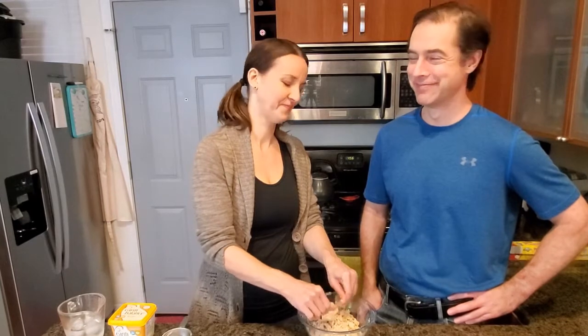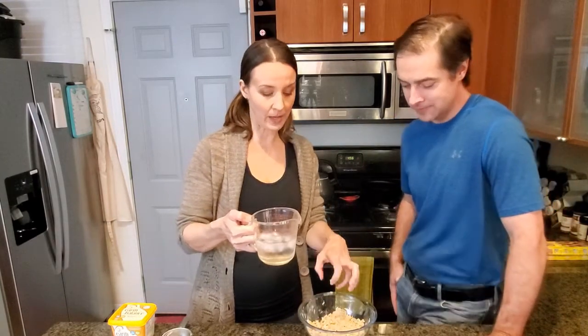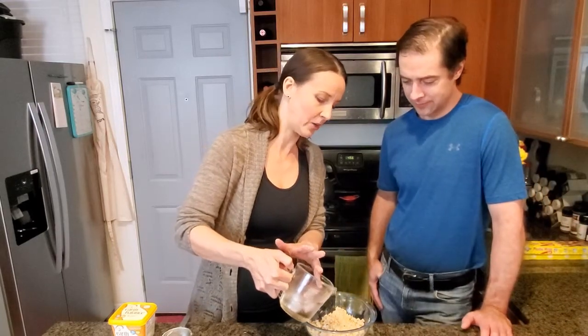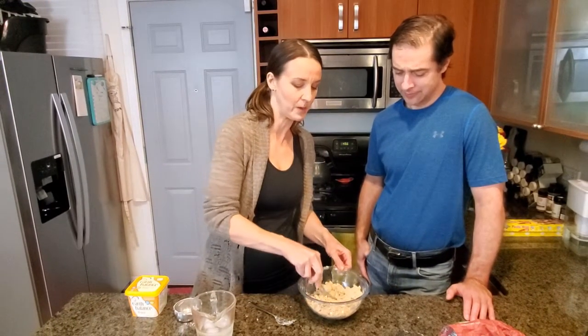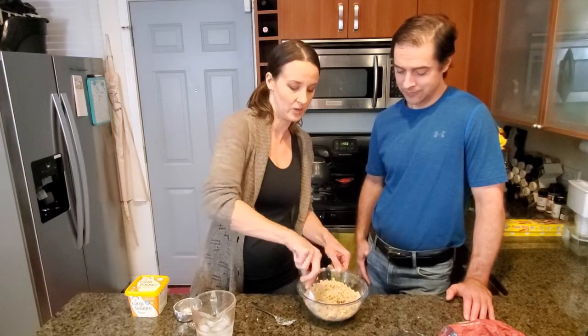I'm out. Now we're gonna stir in some ice water. So again, we don't want to melt the butter, so we're using very cold water. Don't put the ice in there, but you can do the water. And we're just gonna put in enough until it comes together. So there's not a specific measurement amount. You've just got to kind of wait until you get a dough of the consistency you like.